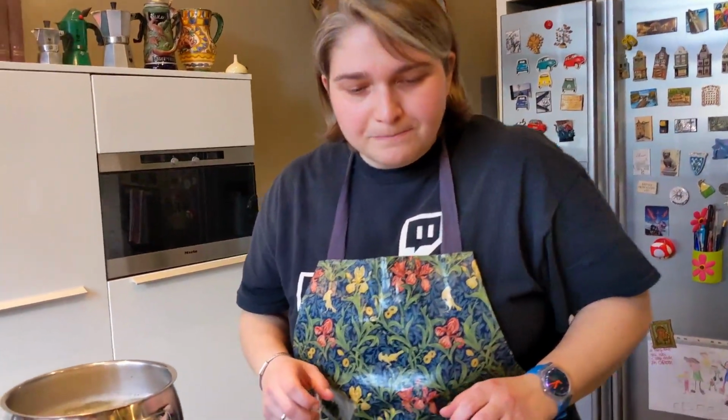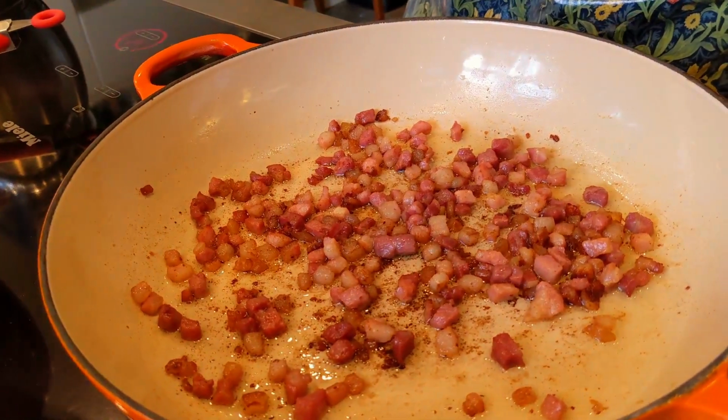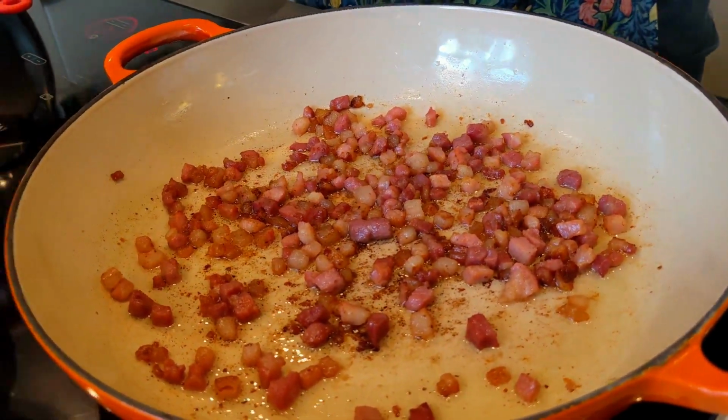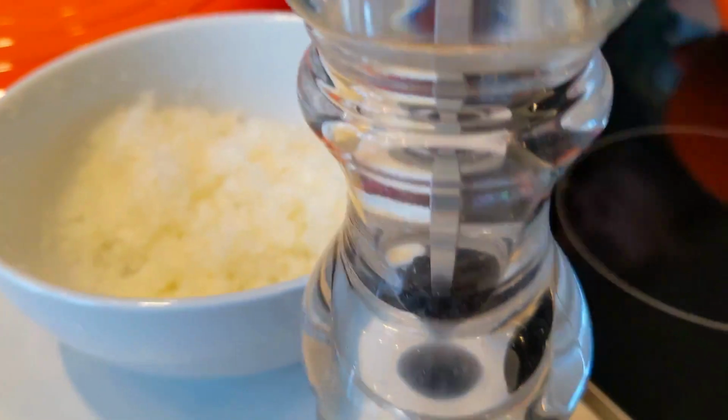a bit more cooked. But I've also prepared my station. So my pancetta is cooked, but it's still soft. It's not rock hard. I've got my eggs ready right next to me. And I've also got my pecorino and my pepper for the last few stages. It's been a few more seconds. I tasted it again. The pasta's ready.